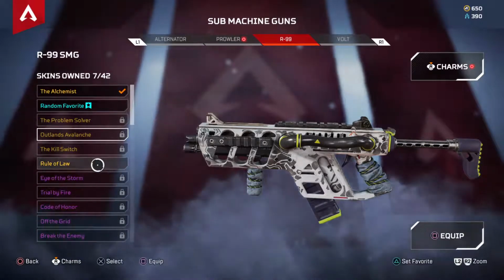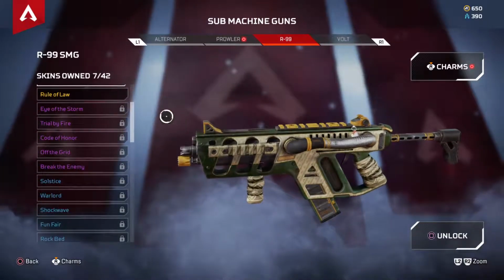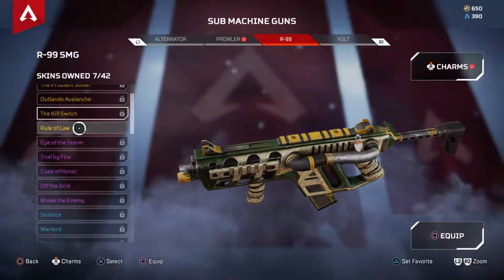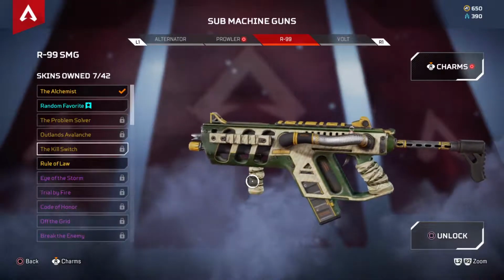Now moving on to the next Legendary R-99 skin, the Kill Switch. First thoughts, it's very, very nice. The green and beige, I think, goes super well together. I really like the color scheme on this gun.